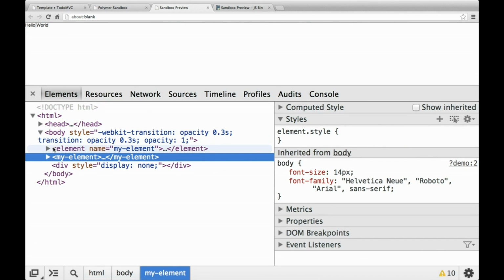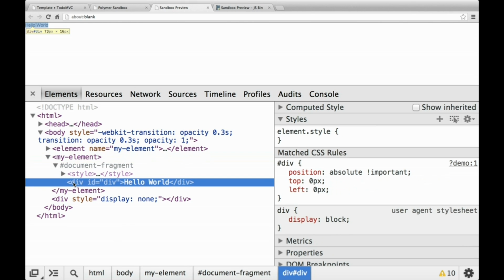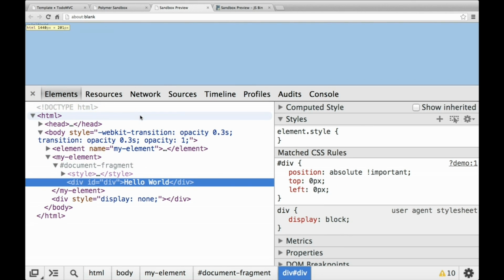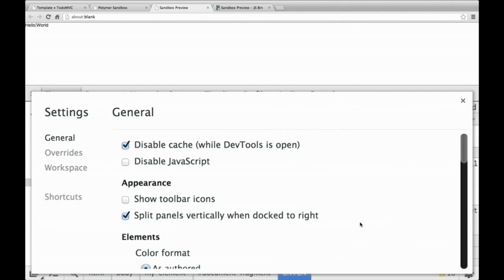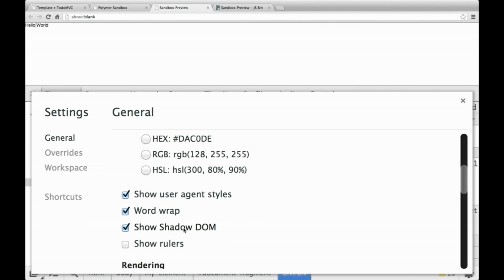But if I look inside it, you can see here's our element definition that we created, and right next to it is an actual instance of my element. And inside that is shadow DOM, so everything's encapsulated. And inside that, you can see our div. So if you're scratching your head, this is the point where I remind you, this is an intermediate level talk. And if this confuses you, you should learn more about shadow DOM. In fact, to see the shadow DOM in the Inspector, you actually have to check an option to see it. It's not available by default because it's encapsulation.